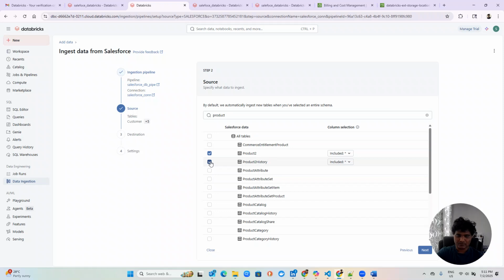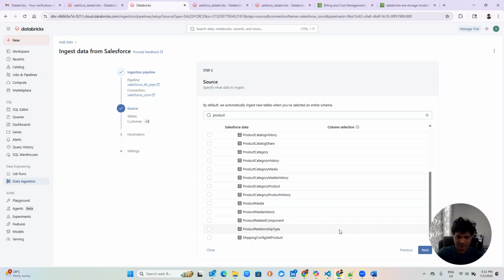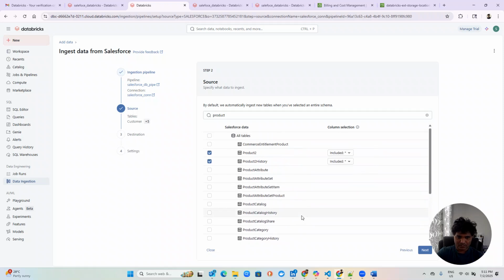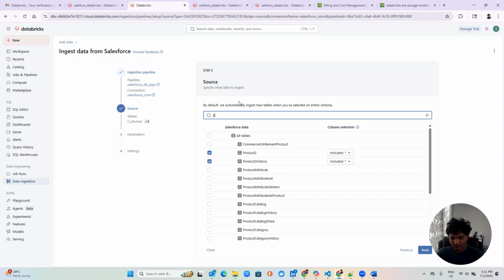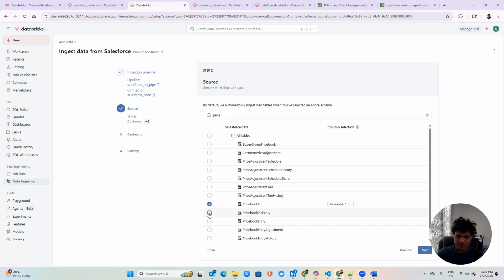This will give us the changes that happen over time for the particular product. We have so much tracking, but we are not going to pull all of these. Next, what else do we have? We have price book, and price book history.